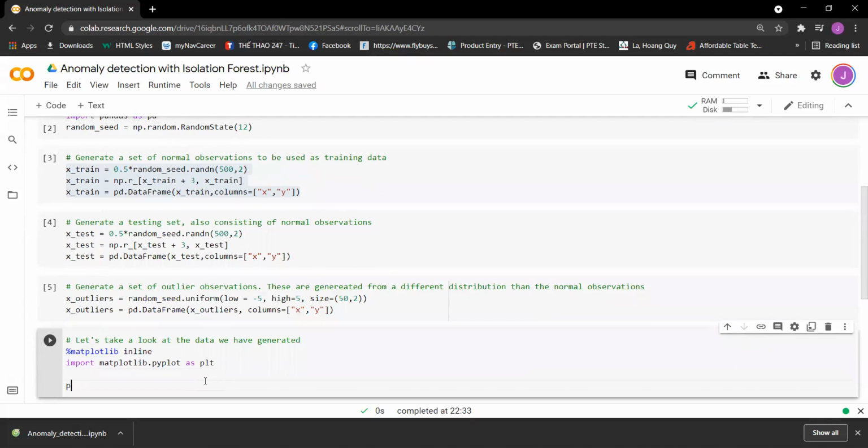So we got p1 equal plt.scatter. So we have x_train.x comma x_train.y, c equal white, s equal 50, and now we have edgecolor equal black.